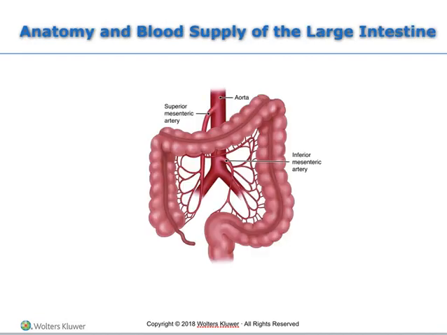And then we get down to the colon, otherwise known as the large intestine. We've got the cecum, we've got the ascending, the transverse, descending, and sigmoid colon. And then at the tail end, we've got the rectum. So it's primarily to get excess moisture out of our stool, and as it moves its way through to the anus, it gets firmer and firmer. It usually takes about 36 hours for stool to get all the way through the colon. The stool is mostly food debris and bacteria.